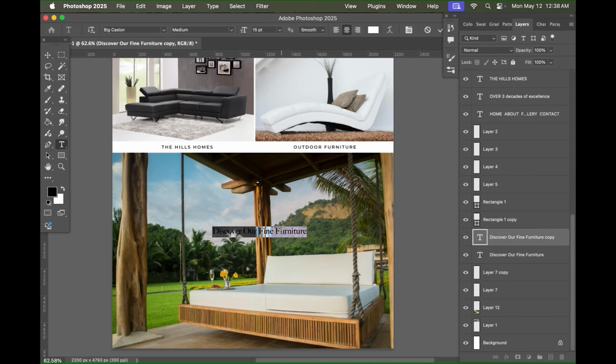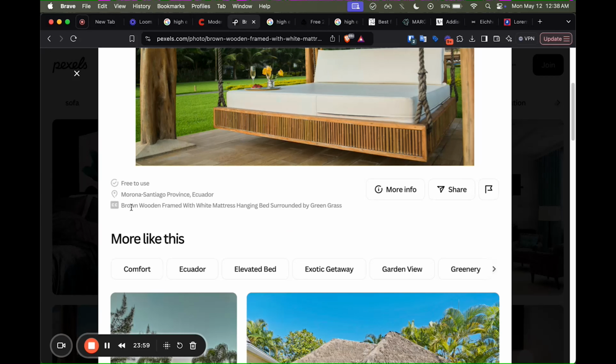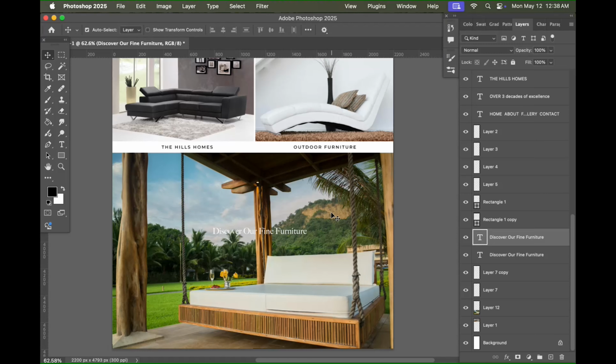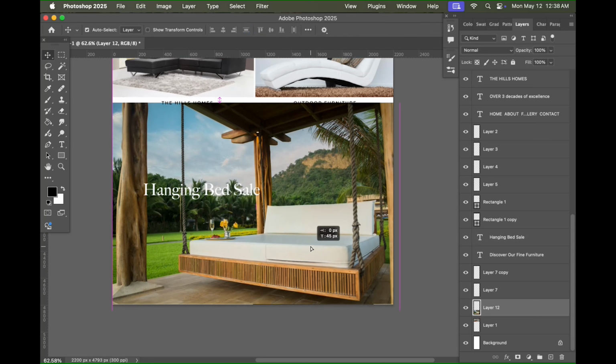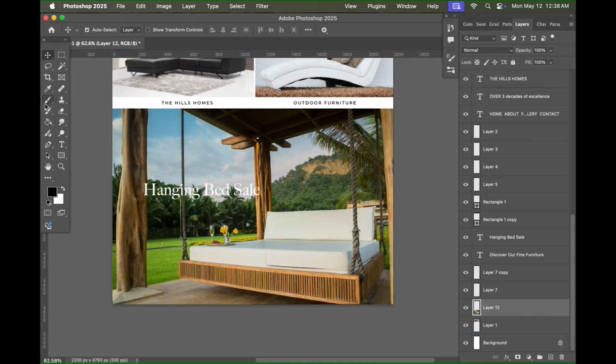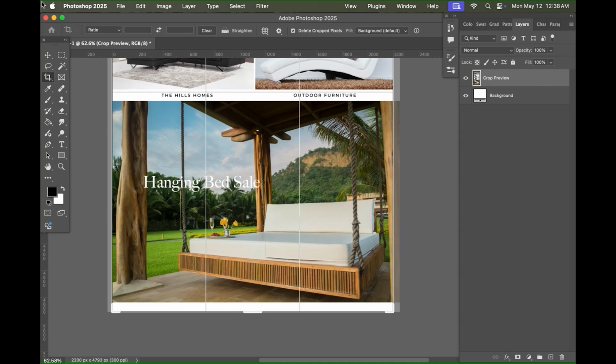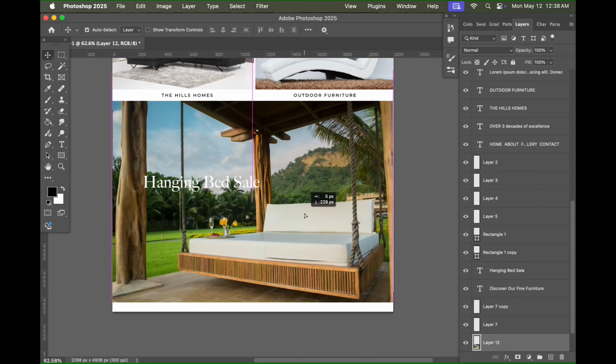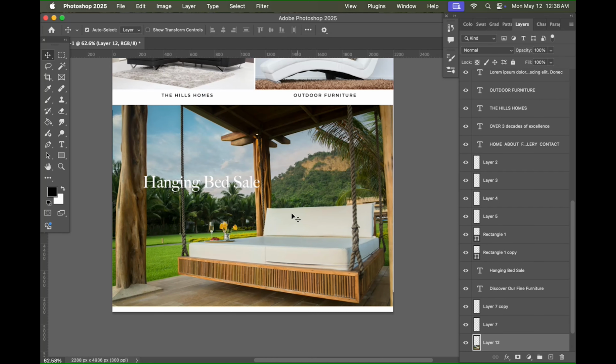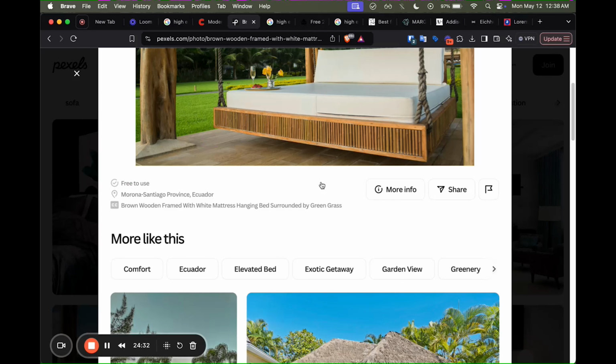Okay, so I'm going to say something like hanging bed sale. Why not? Right? Let's tell people that these are half off when they're really not. Wink, wink. I know how you guys do. Okay. Let's just put a sale right here. So we're just going to put hanging bed sale.